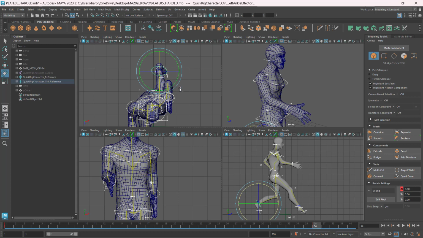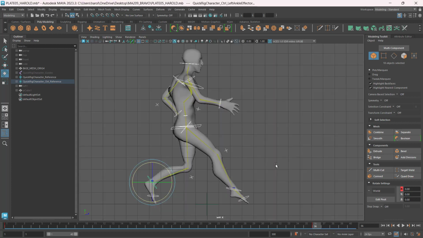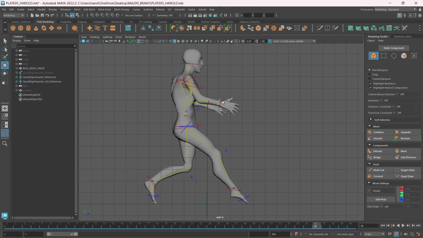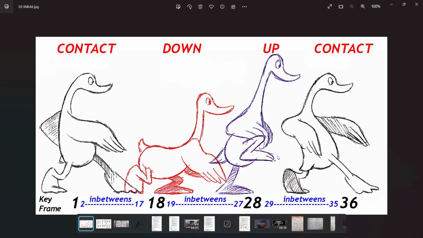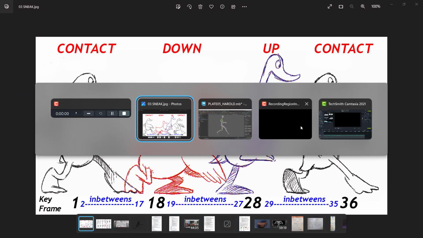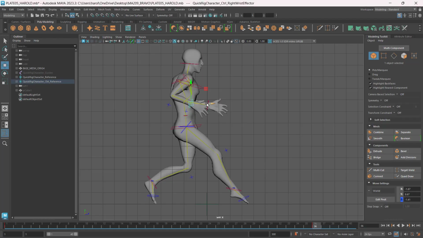Now let's check the arms position. We are supposed to, of course, change the arm position also. As we view the reference that we have, so it changes there.